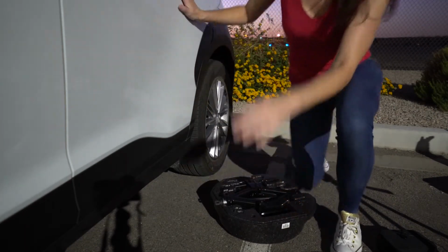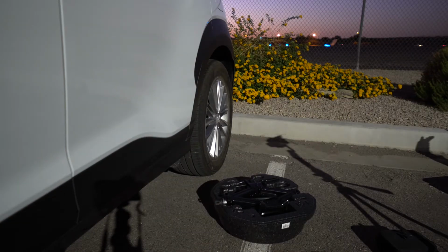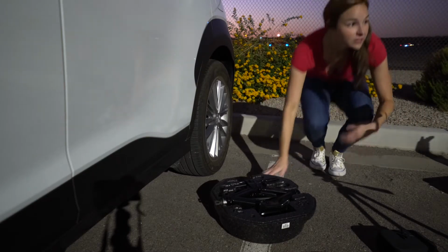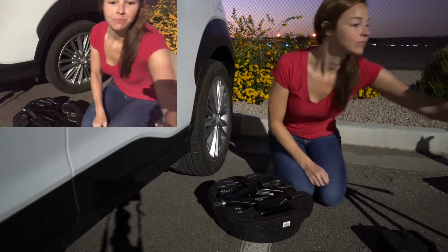First thing I'm gonna do is make sure the car parking brake is on. Okay, so the first thing that I did is I made sure that the parking brake was on. Pulled up on it.